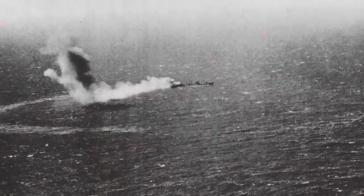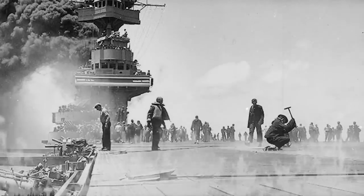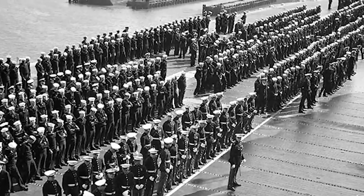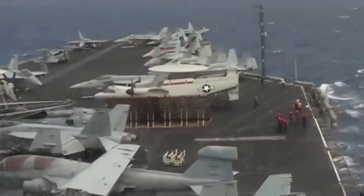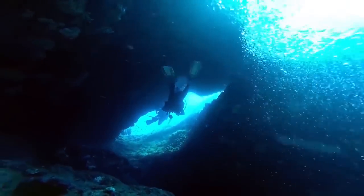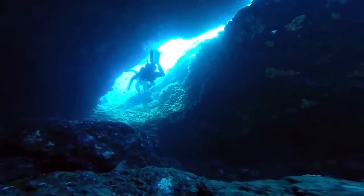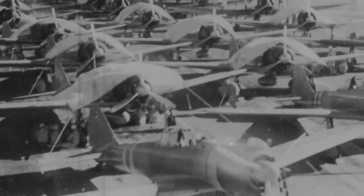The battle was brutal for both sides. The Americans' carrier Yorktown was heavily damaged — struck by torpedoes and bombs — and fire onboard led to raging flames no one could contain. 2,770 were evacuated that night, and the U.S. made the decision to sink their own carrier so it wouldn't fall into Japanese hands. In total, 216 crew members were killed. The team that discovered the Lexington also found other cool war relics, including the mysterious Japanese battleship Musashi and the USS Indianapolis. They also discovered 11 of the original 35 aircraft that were on board the Lexington when it sank.